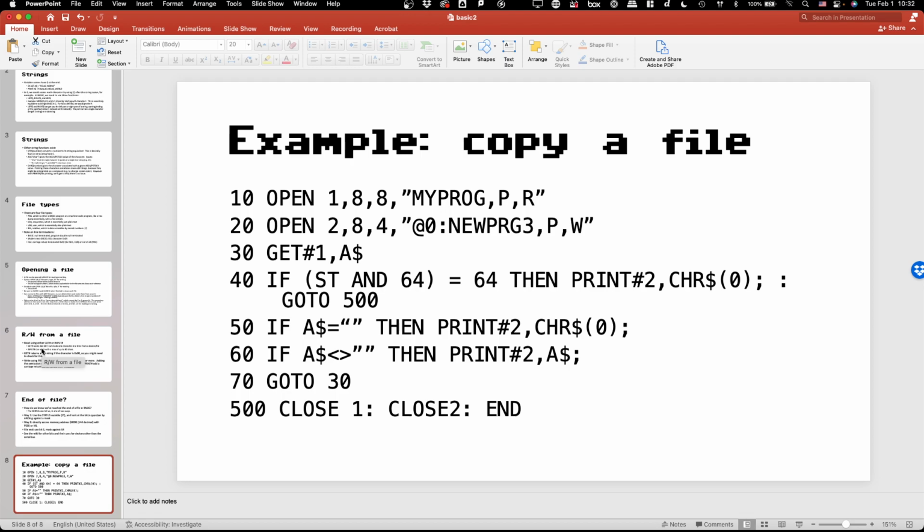So what this does is it says, is the character that I just pulled in the null character? If it is, print character number 0, which is the null string. If it's not the null character, then just print whatever it was, verbatim. All right. So lines 50 and 60.